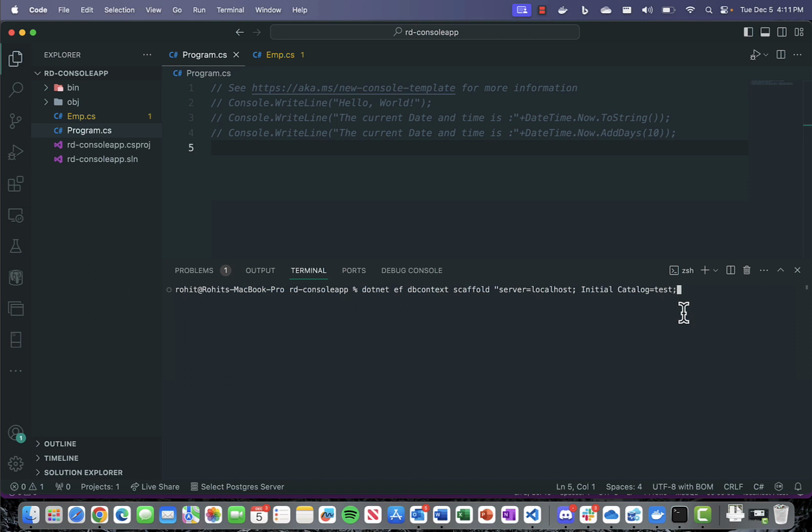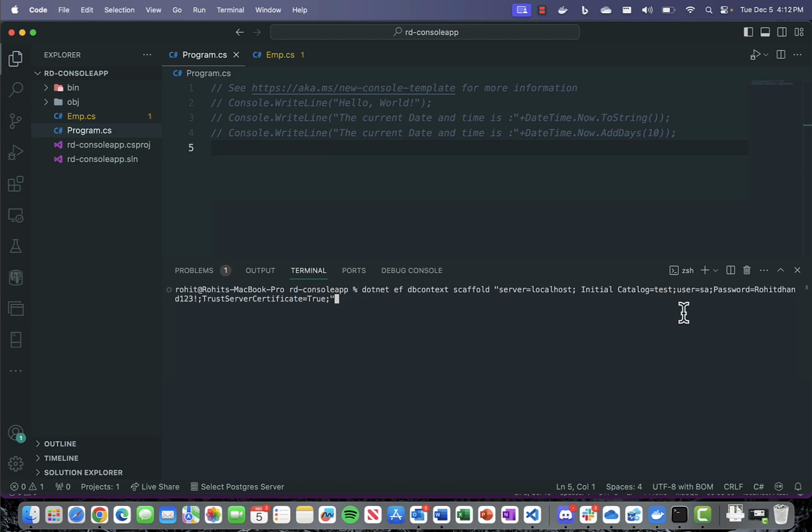And then I need to specify a user, which is sa. And then I need to specify the password. Let's say I have given a password, Rohitan123 exclamation. That's the password I've just given for demonstration purposes. And then I'll simply say TrustServerCertificate. We are gonna use this because SQL Server requires, since I'm using SQL Server Edge or SQL Server 2022, a trusted connection, meaning a secured connection. So you just need to set that parameter equal to true. So that's done. And I'll keep a semicolon, close it.